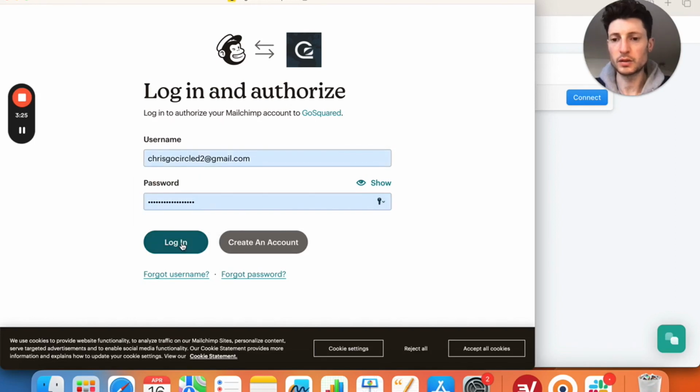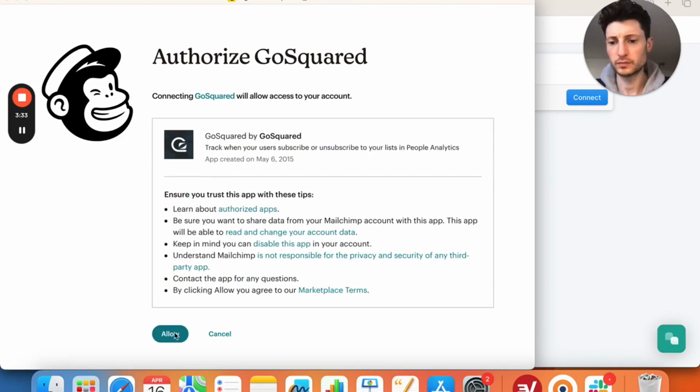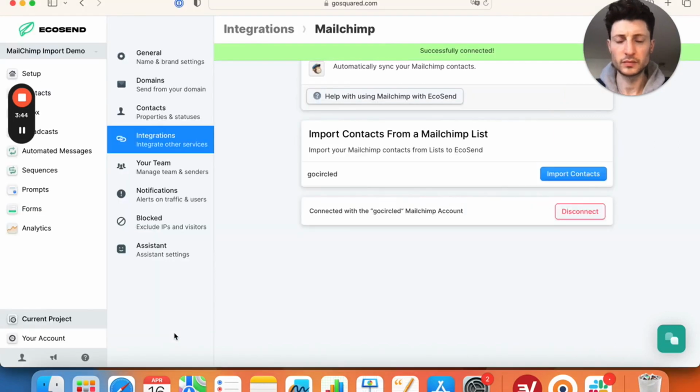So here we go, logging in now to Mailchimp so I can sync the two platforms together. Okay, so let's get that all authorized. And now we can see that my Mailchimp project is now appearing in EcoSend to import my contacts directly from.